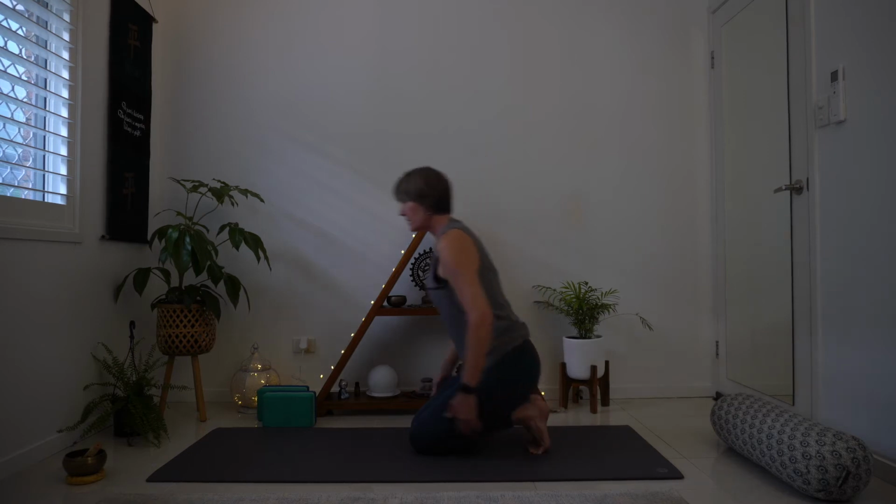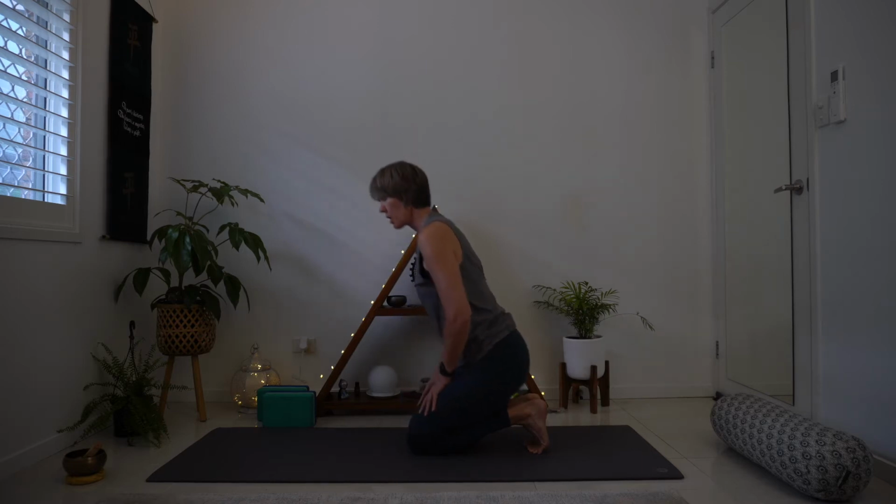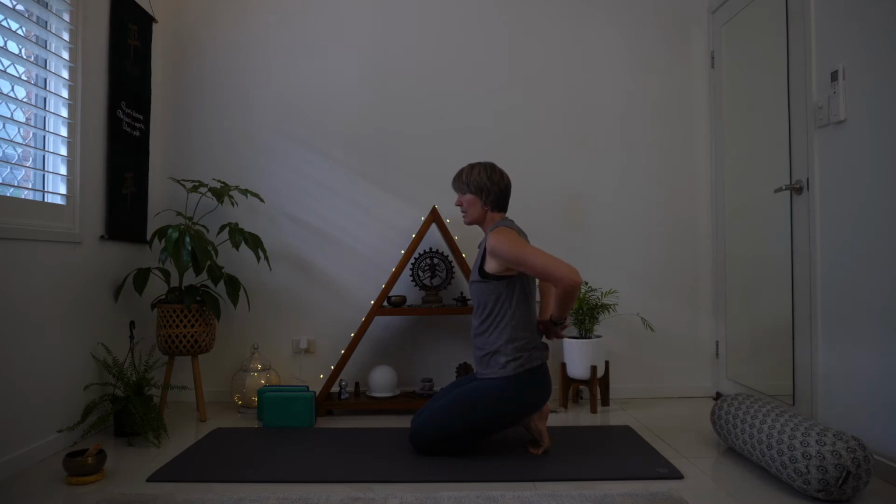So if this is quite challenging, come to a kneeling position and just stretch the toes, or come and place your sit bones onto your heels. Now extend the arms back, interlacing the fingers. Draw the arms back as you open up the chest.